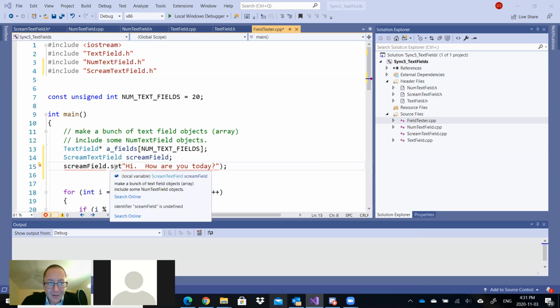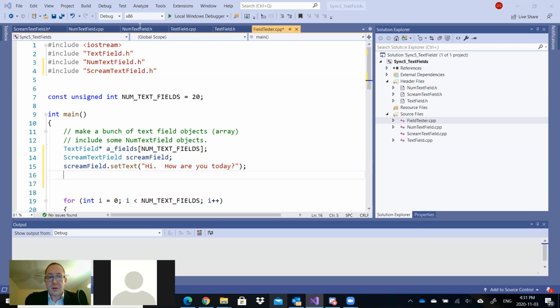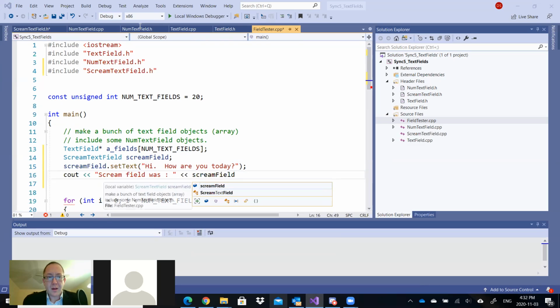That's why it's not auto-completing. All right. And I want to do setText. Great. And then I can just get rid of this. That's fine. Okay. And then I'm going to do a cout statement. Scream field was, just for my own purposes, and getText.